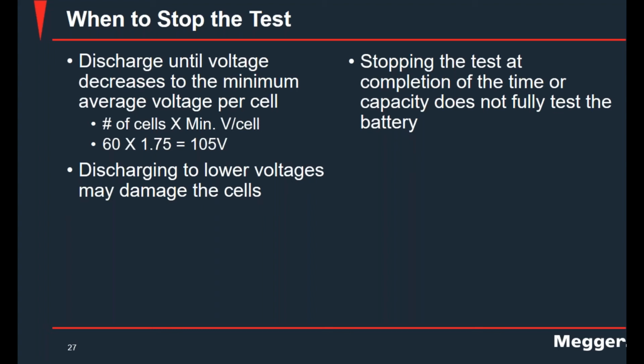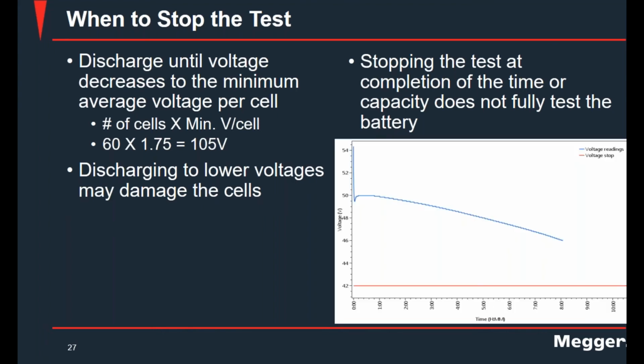So for the next test, if the battery still achieves 100%, but there was a change in capacity of 10% or 20%, we're not going to see it. So it's very important to measure the full capacity of the battery. You could be missing this part of the information, and you don't know if it is going to be like this next time, or if it was really like this. So measuring the full duration of the test down to that minimum voltage is really important for trending purposes.